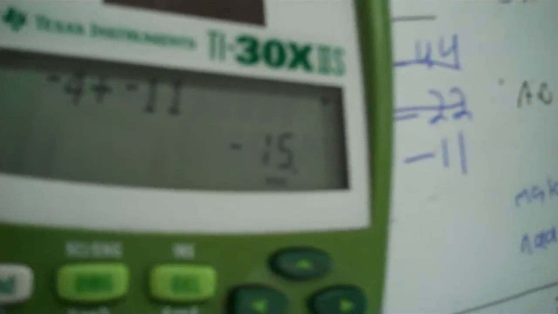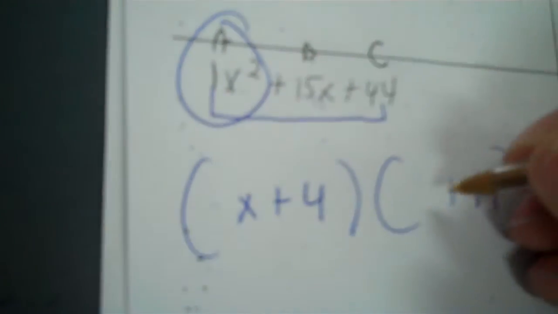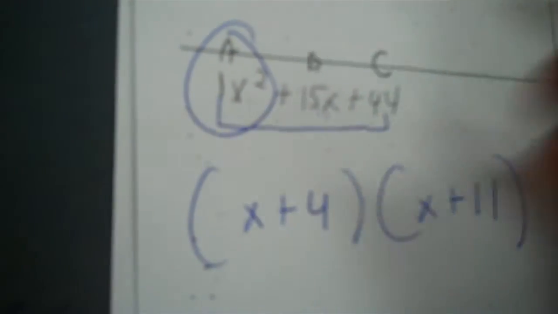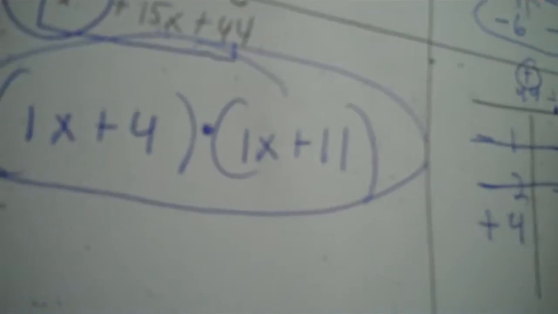Okay, I stopped dividing because I had the right number. It's just the incorrect sign. So I make it plus 11 plus positive 4. So I put positive 4, positive 11. Then circle your A. X to the second, you rewrite that as x times x. You rewrite the 1 as 1 times 1. Okay? Now, if I multiply this out, it's going to be back to here. Okay, 1x to the second minus 15x plus 36.